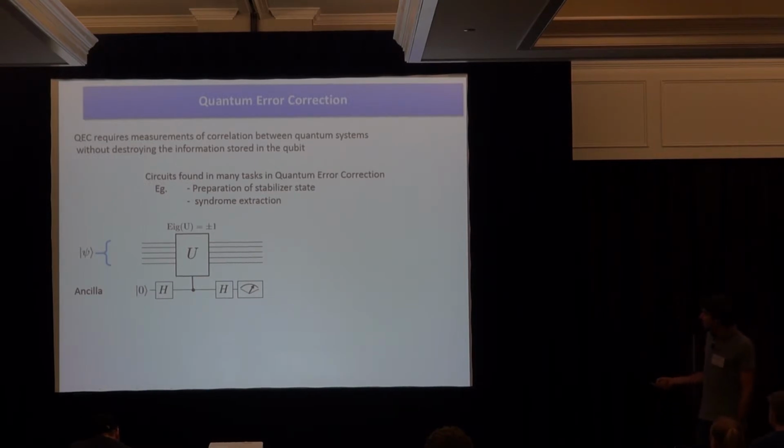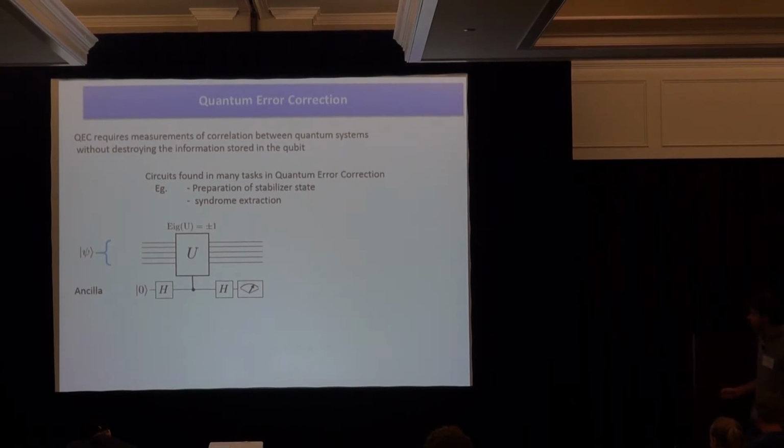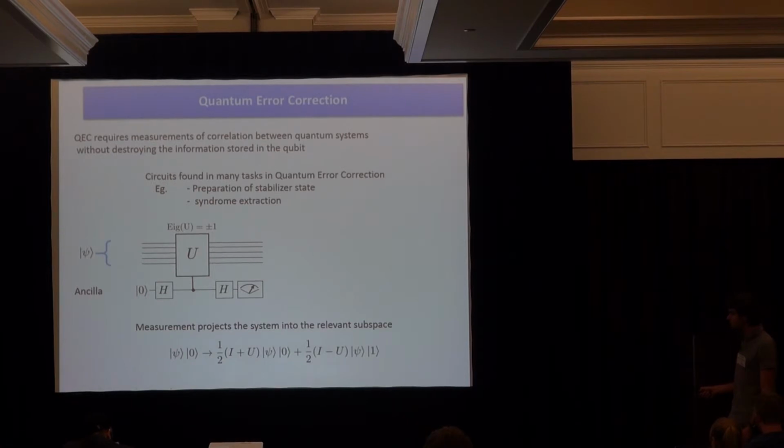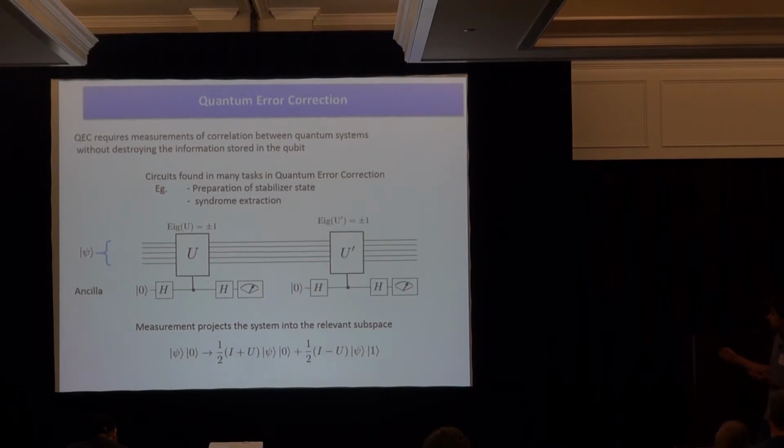Okay, so those kinds of circuits, right? What we need to do is measure quantum correlation between quantum systems, using some Ancilla qubits without destroying the information stored in this system. So what this type of stabilizer measurement does is project the system into one of the two eigenstates of my stabilizer based on the Ancilla readout. And ideally, for quantum error correction, we want to repeat this sequence over and over and measure different types of correlations. What kind of correlation? Well, it's up to you. You have to tell me. But this is kind of what we are trying to do.